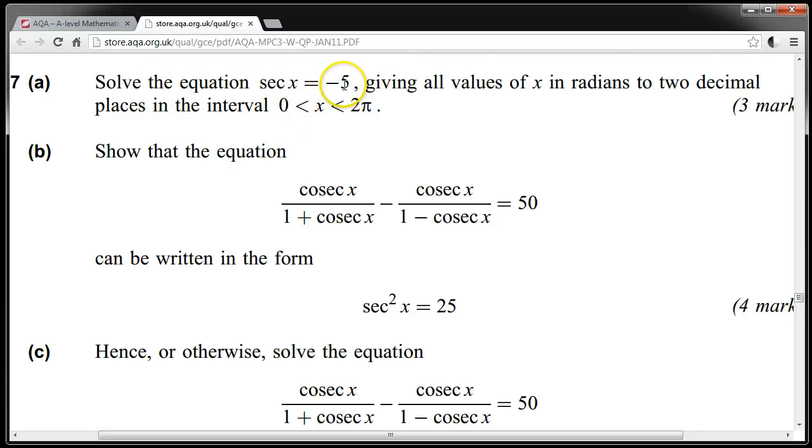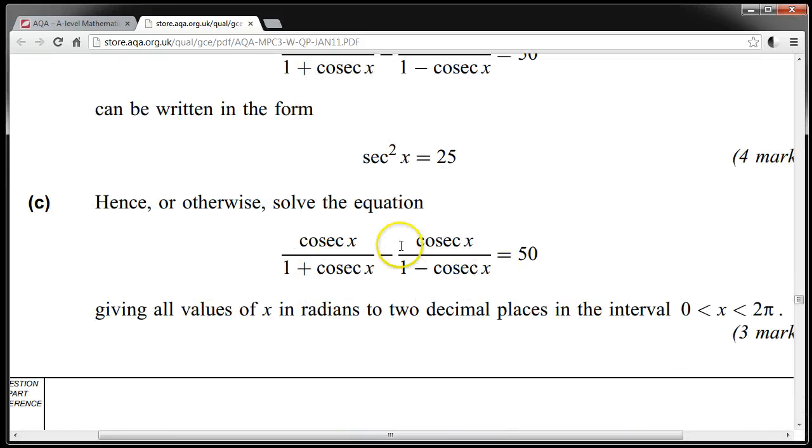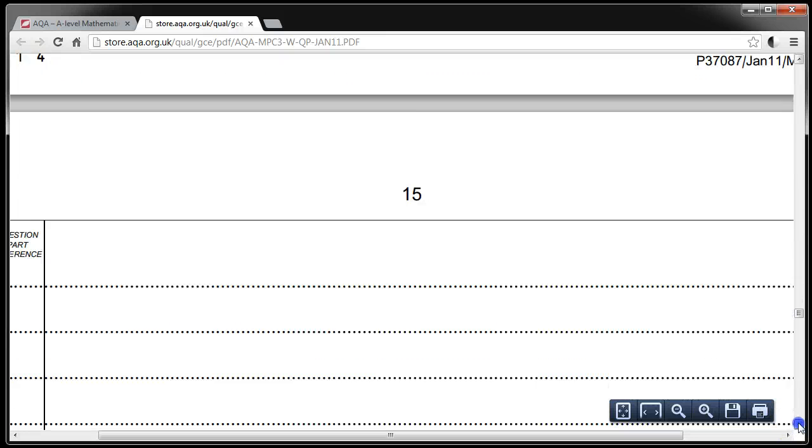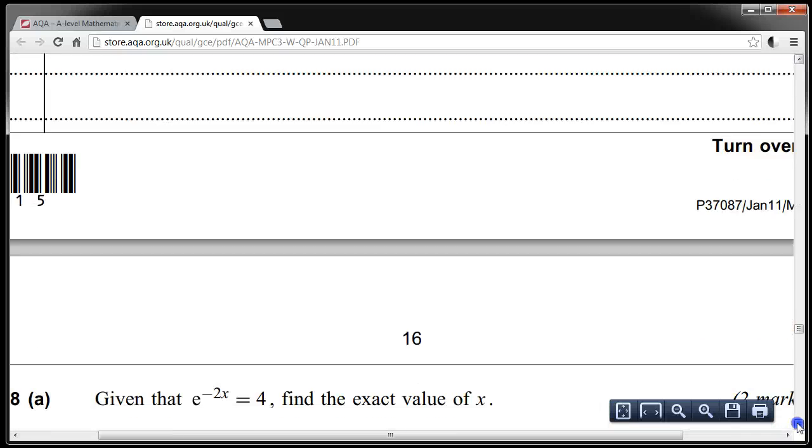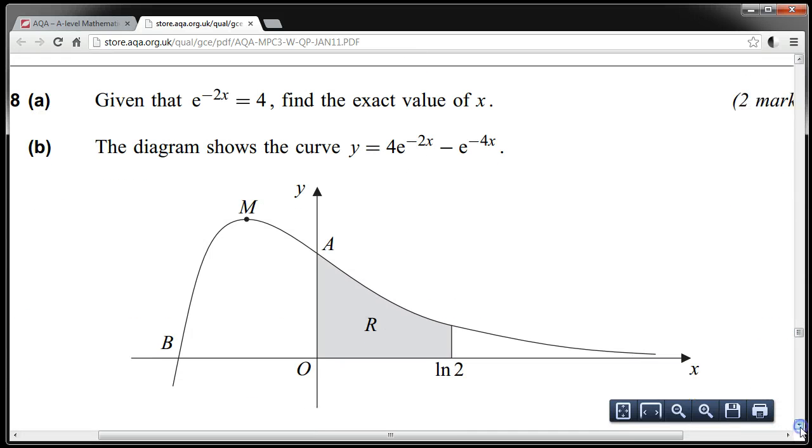Sec, so you get cos is a minus a fifth. Solve it, that's fine. Rearrange this to that, which looks nice. It doesn't look nice, but in practice I should think this will come out quite easily. Times by sine top and bottom here, and then cross multiply the fraction. It should all come out then, shouldn't it? And then solve this. When you get this, substitution, solve this, and that's a nice easy question. Good question to do, looks hard, but isn't really hard at all, is it? So let's have a look at the next one now.